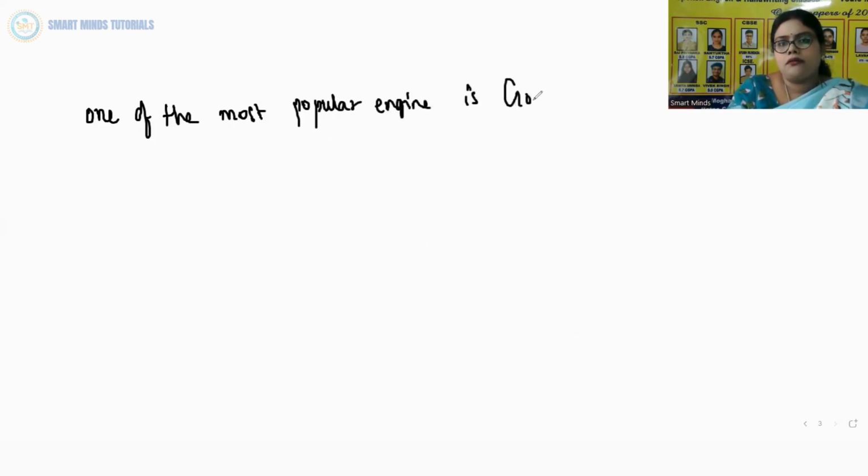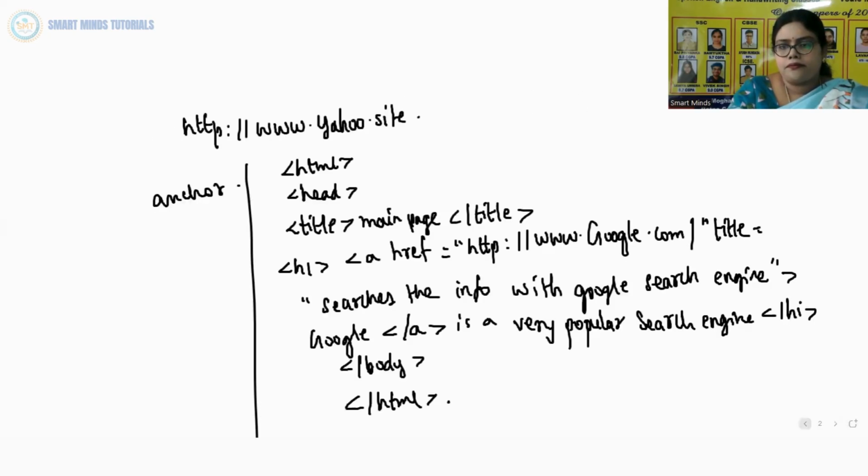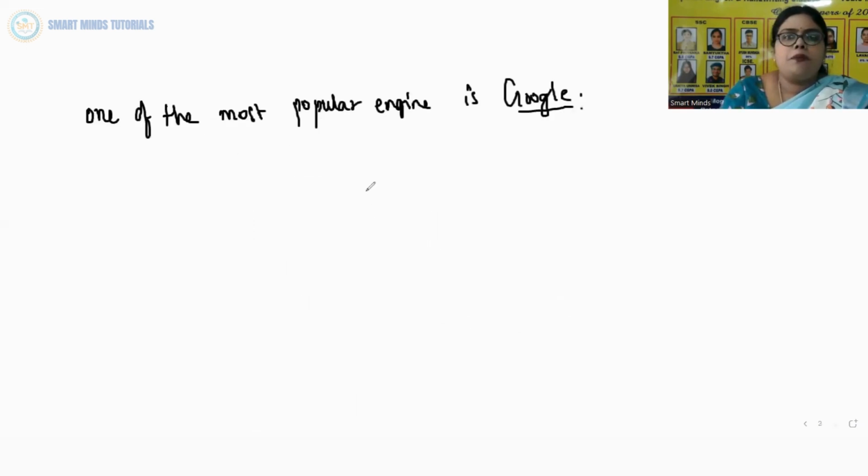So in the previous case, which I have shown you, the output would be: one of the most popular engines. For the first program which I have given you, you will get an output like this: One of the most popular engines is Google.